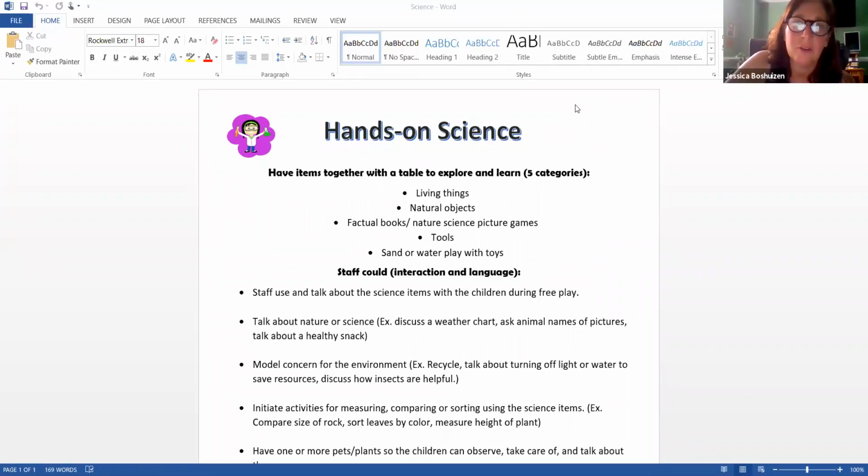So for some of the science games and items to play with, even if you go to the dentist and they do a mold of your teeth, you could put that mold in there, and maybe a toothbrush, so the kids could pretend to brush their teeth or floss. And then any kind of x-rays. X-rays are awesome, you can put them up on the window and the light will shine through, so they can actually look at the x-rays and examine them.